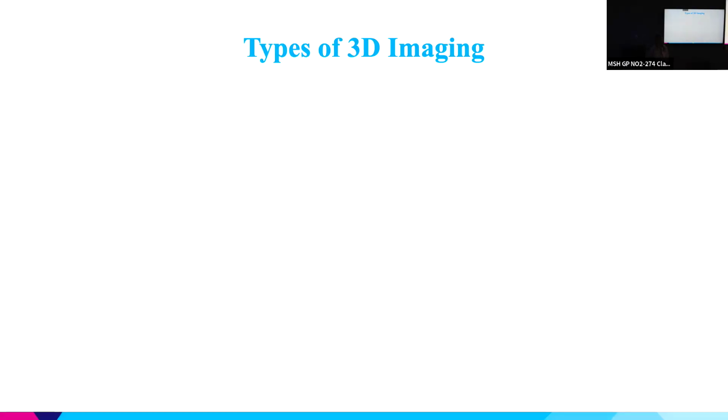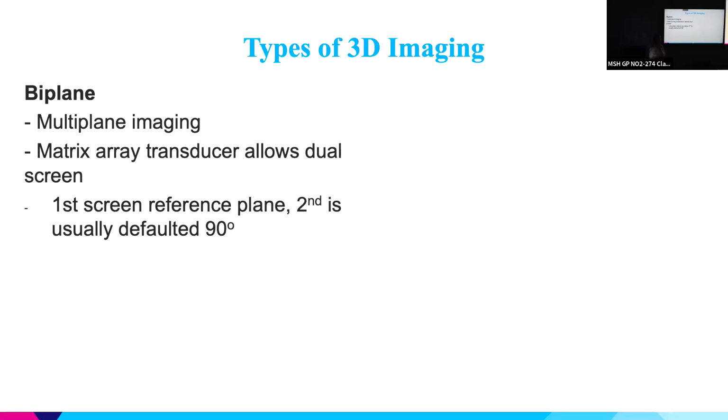All right, so we're going to go into 3D. I like to include biplane first because a lot of people forget that biplane is 3D. You cannot do biplane or X-plane without a 3D probe. I purposely say biplane for the record because biplane is gender neutral, whereas X-plane is Philips proprietary. Here we have Philips, so that's why everyone says X-plane. But really, if you give a talk somewhere else, GE will get offended if you say X-plane. So I say biplane. So for the conference, I'll have biplane.